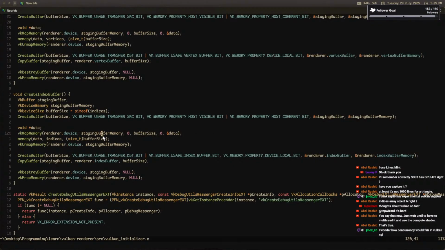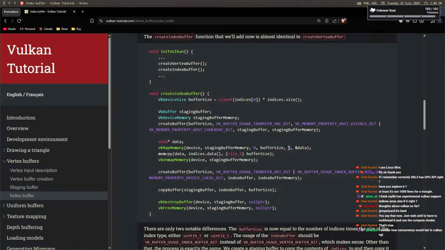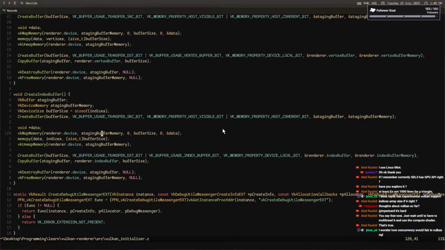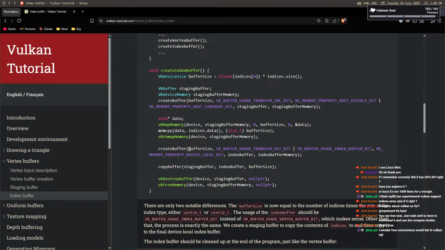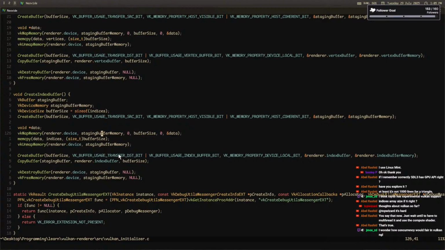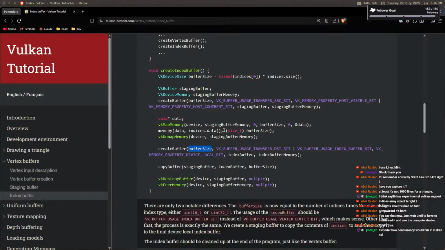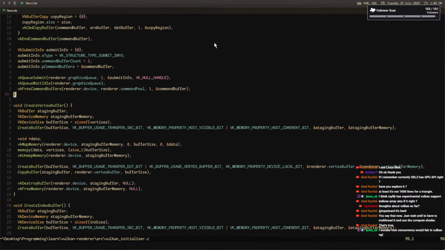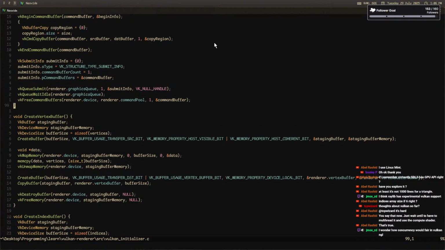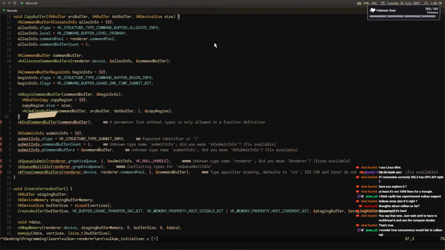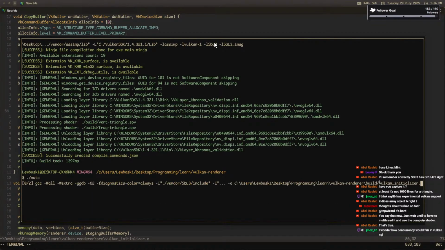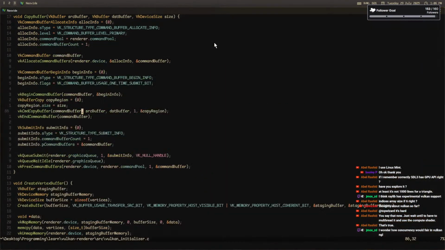Then we map this, give it data, use indices, give it buffer size and staging memory, and then buffer size, destination bit index buffer, copy the buffer, and then we destroy the buffer and free the memory, right? And in here it's the same thing, maybe like this. I don't think it's going to be that, but we can try it. Nope.